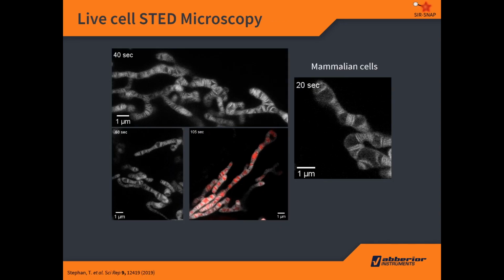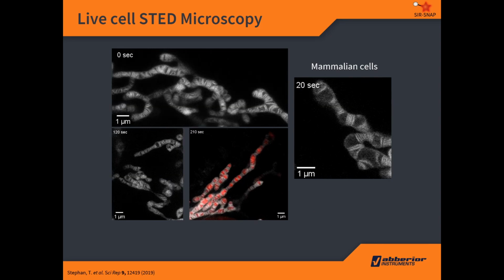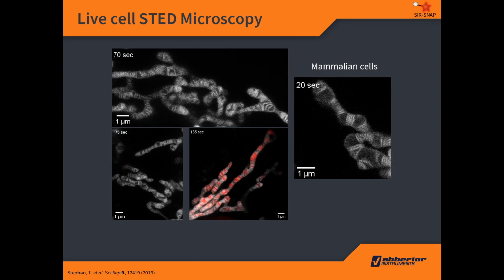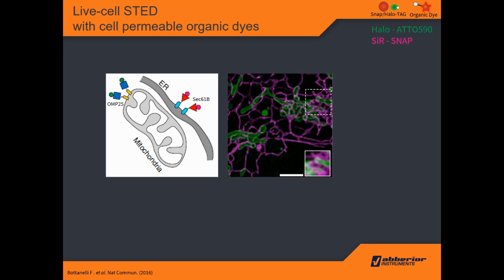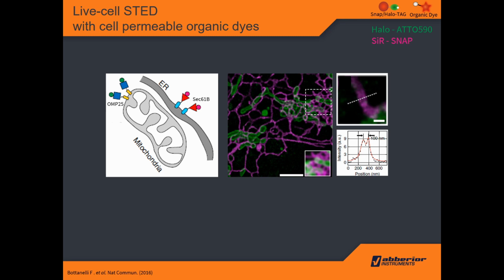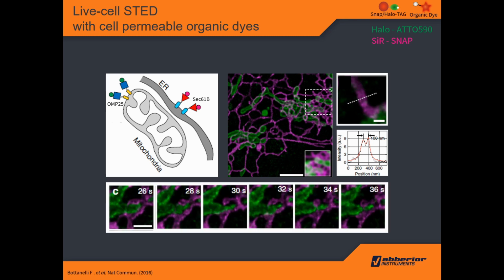One example where the genetically encoded SNAP-tag was used is a visualization of mitochondrial cristae, as seen in this publication by the group of Professor Stefan Jakobs. Or this two-color approach by Francesca Bottanelli, where mitochondria and endoplasmic reticulum are labeled by expression of two tagged proteins and adding two organic fluorophores, seen here in green and magenta. They were able to visualize two different proteins in living cells reaching 100 nanometer resolution, and were even able to record dynamics as seen here.